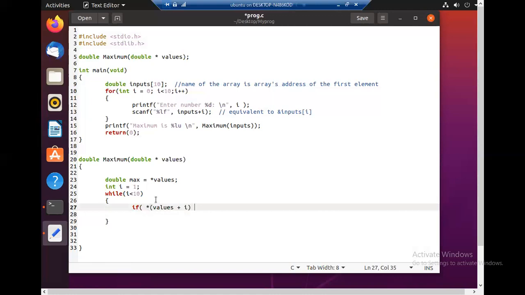If the value at the ith location of the array is greater than max, then what will we do? We will make the maximum this value.